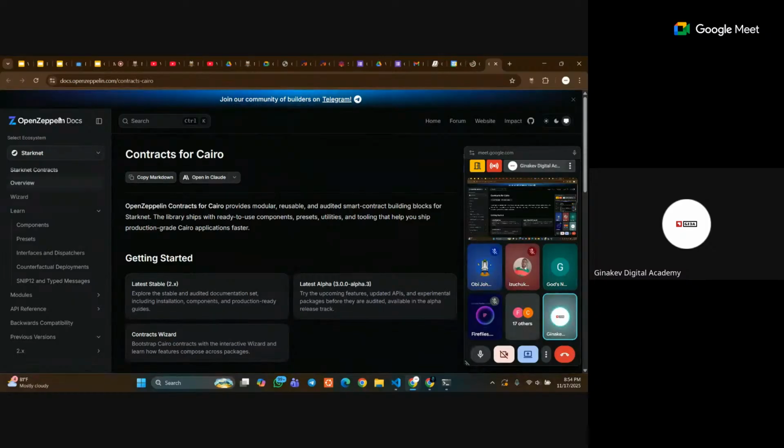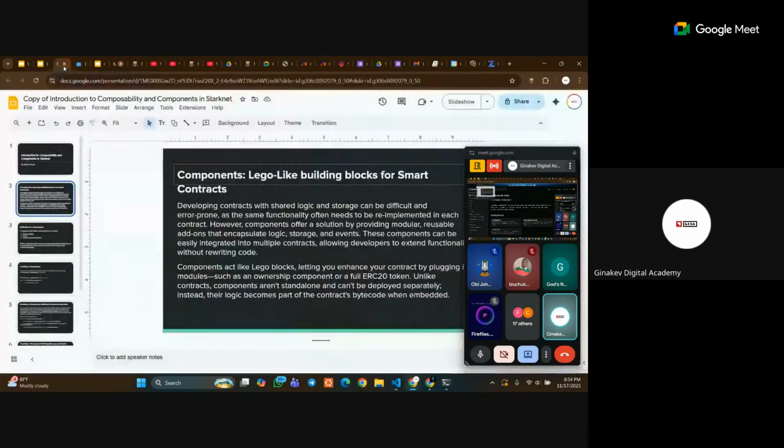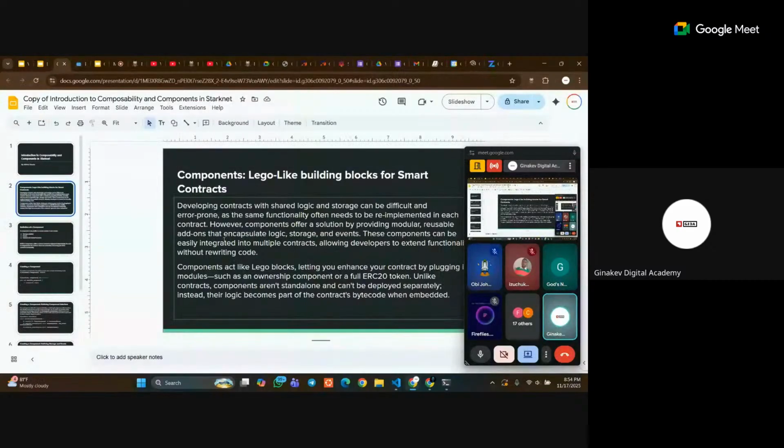Okay, so let's go from the top. Developing contracts with shared logic and storage can be difficult, error-prone, or repetitive, as the same functionality needs to be implemented in each contract. But components provide a solution to this.